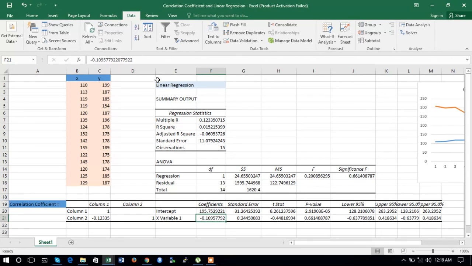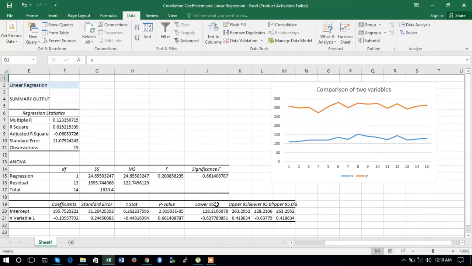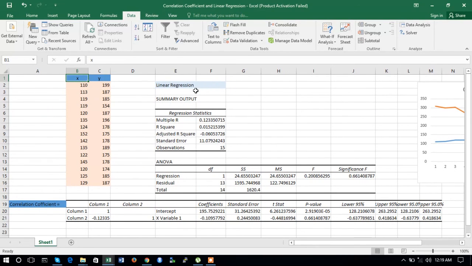So basically, this is the way to build the linear regression model based on the given data set. We have considered quite a simple data set over here. And this is the way to evaluate the correlation coefficient, to build the line chart, and to create the linear regression model. So this is the fourth tutorial of this series, and we have learned how to calculate the correlation, how to create a stacked line chart, and how to build a linear regression model. So this was the fourth tutorial.